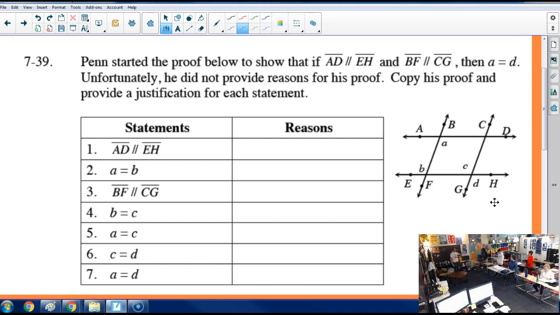There are shape templates over here. If you wanted help sketching out 39, sketch it out and not just write out the proof, because trust me, it's easier when you draw on the picture. Use a shapes template and just draw a parallelogram and then label it to match what they have. Is that the first problem of the homework? Yes, this is the beginning of your homework. It's 39 to 45. Oh, you have to copy the whole proof. Well, it gives you all the statements. All you really have to do is say all the reasons. A lot of writing.